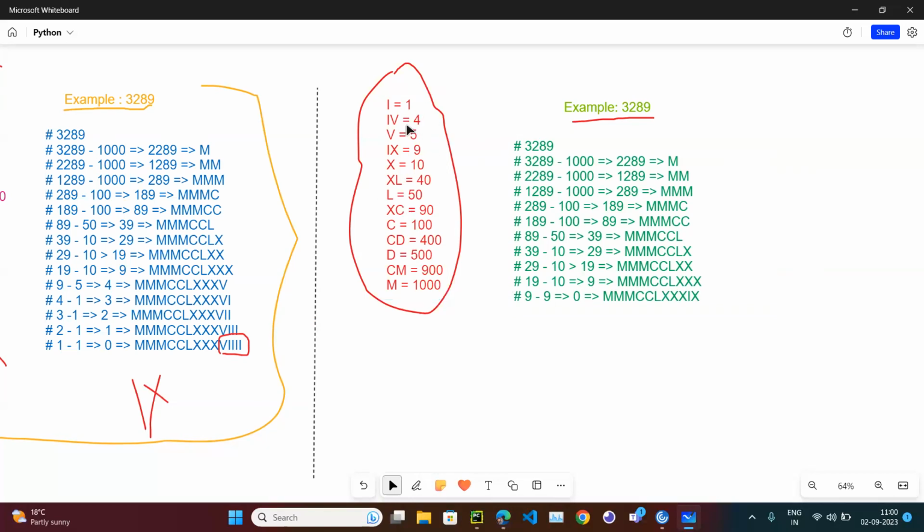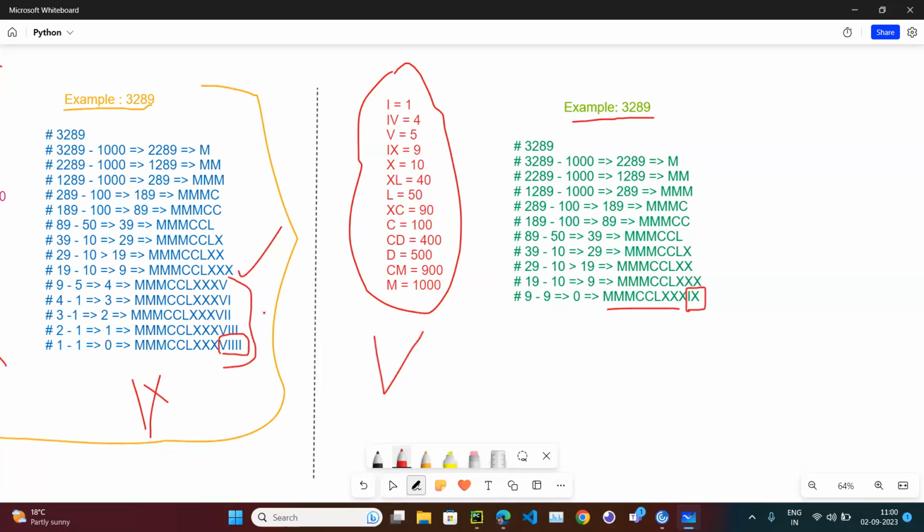So what about the 9? 9 is greater than or equal to 9, so we use IX. Till this point it's fine. But as soon as we find 9, we would go for V and then I's. But here for 9, because now in our new list we have the 9, we directly use IX. So this is the correct answer. And if you want to verify, you can Google it, this is the correct answer.